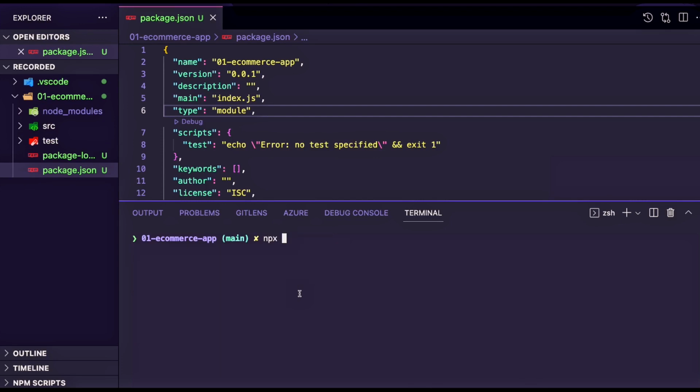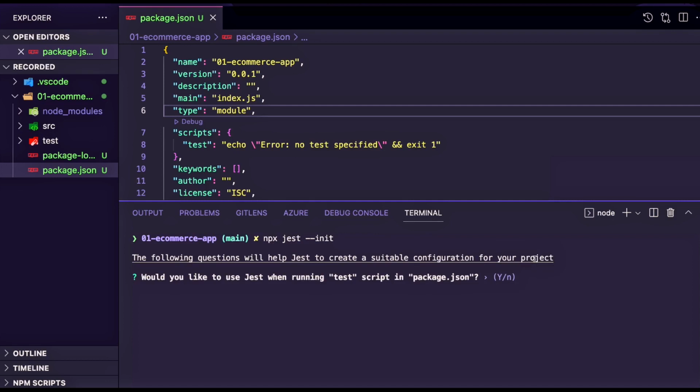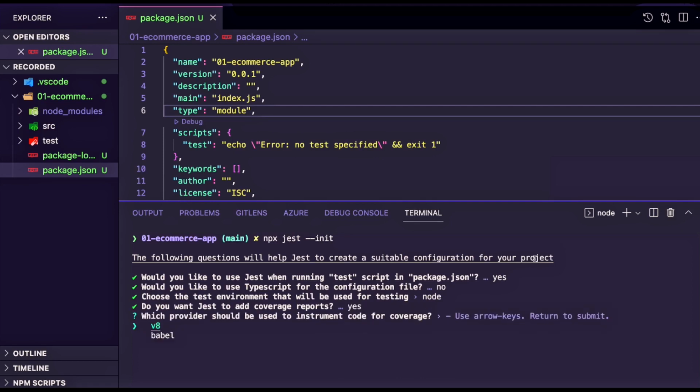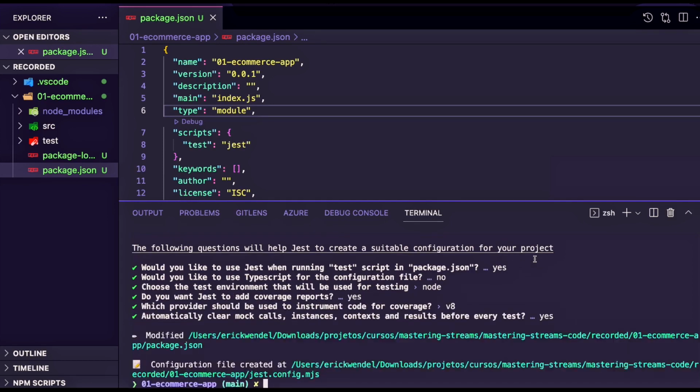Perfect. Now let's initialize Jest, all right? So jest --init to create our configuration file. Press yes here. Configuration for TypeScript, no. We're going to use Node only. Coverage reports, yes. V8 as the coverage provider, clear mocks, yes.